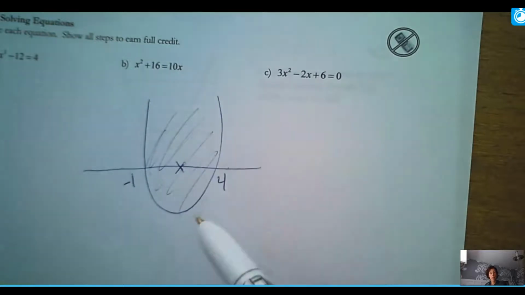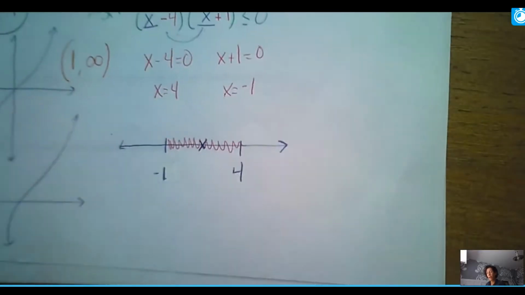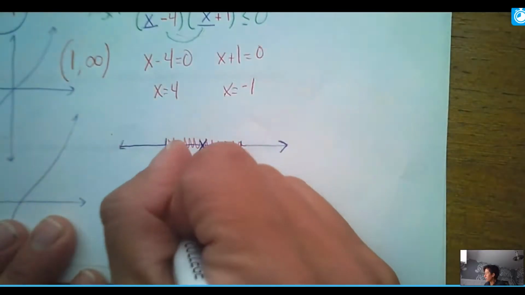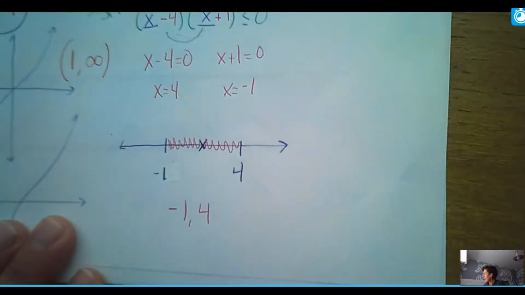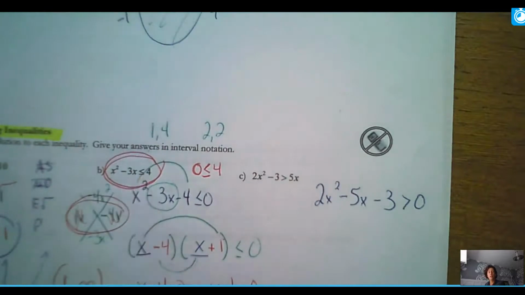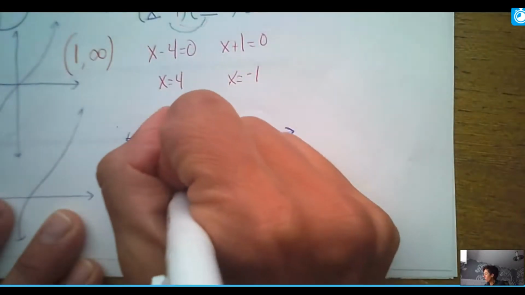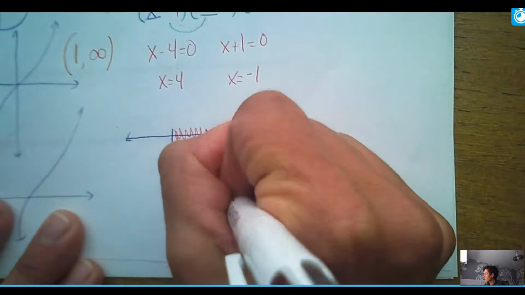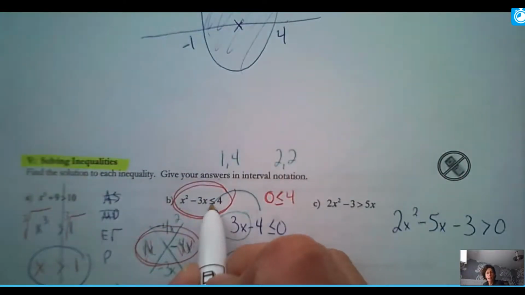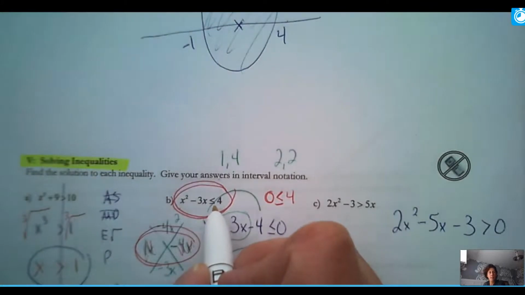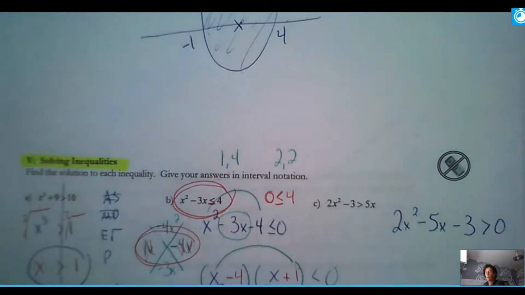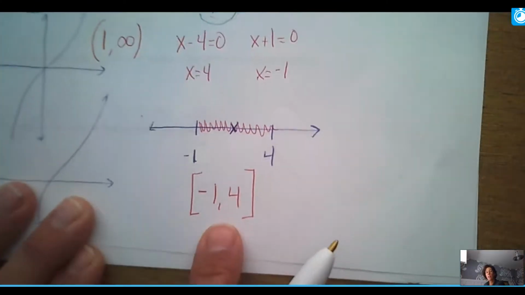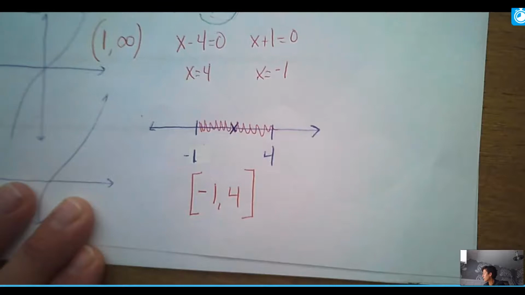So this is kind of a picture of my answer, but what we want to do is write it in interval notation. So anywhere from -1 to 4. And since it is underlined, I do want to include -1 and 4. And when you want to include the values, you use a bracket. An easy way to remember that is to think of this underlining part here, the flat part of a bracket. So as far as interval notation, this is how you would write letter B.